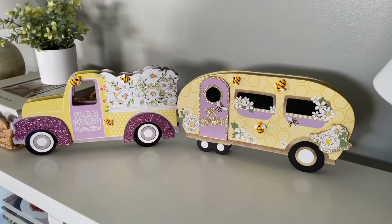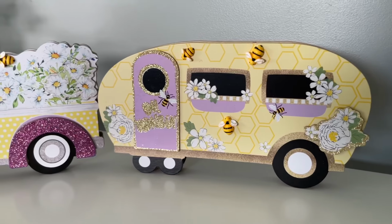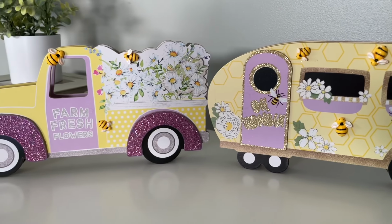And here's how this one turned out. I think it's so precious. I could definitely see this on a bookshelf somewhere. It's just a really fun decoration for spring and summer.